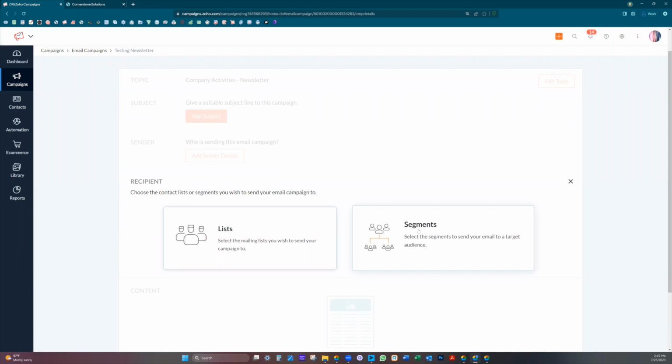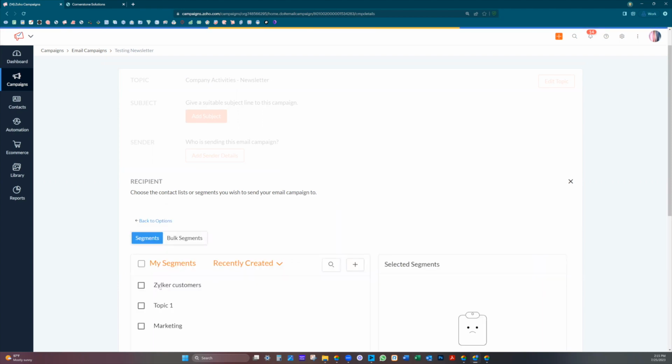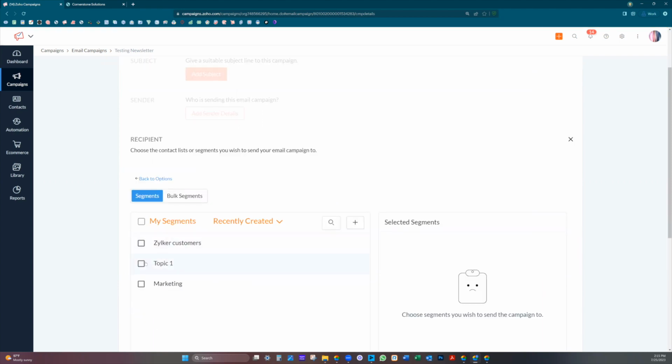Also, segments work very similar to the views in Zoho CRM. You can put some criteria and define who would be in each segment. It can be by state, or by some type of action on certain fields that you choose, with data even coming from Zoho CRM. Let's put the segment marketing.